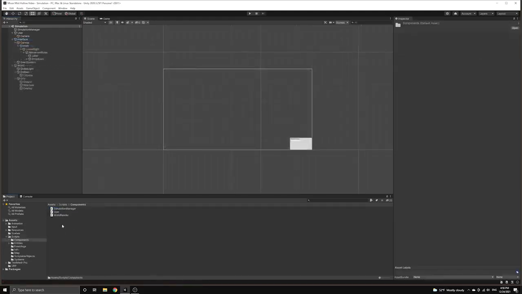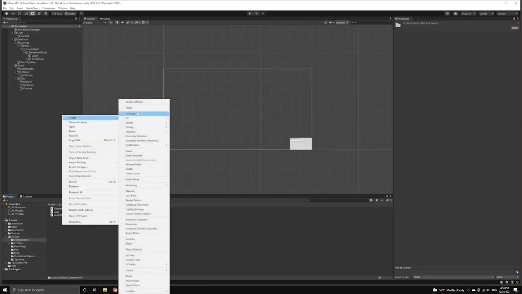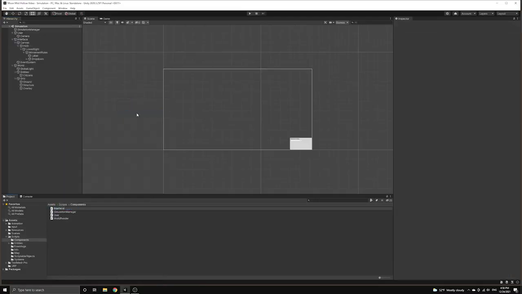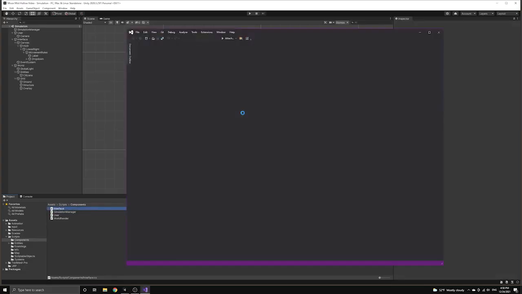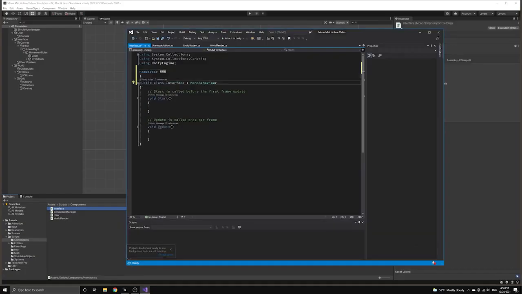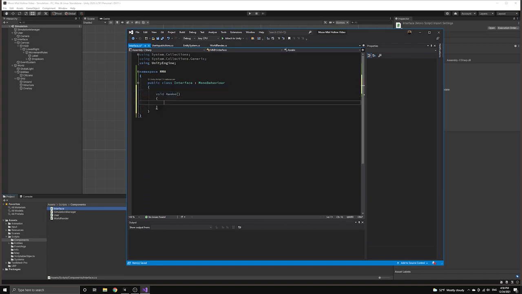We can now introduce the script that will control our UI. Let's call this script Interface. We will place the script under the Components folder because it will be a MonoBehaviour component that is attached to a game object in our scene. Let's add the script to our root namespace like we always do, and we can also clear out the Unity callback methods. Let's introduce the Awake method to get started. We're going to want a reference to the TextMesh Pro drop-down object in our scene. Let's define a private variable called rulesDropdown and then make sure you import the TextMesh Pro namespace.